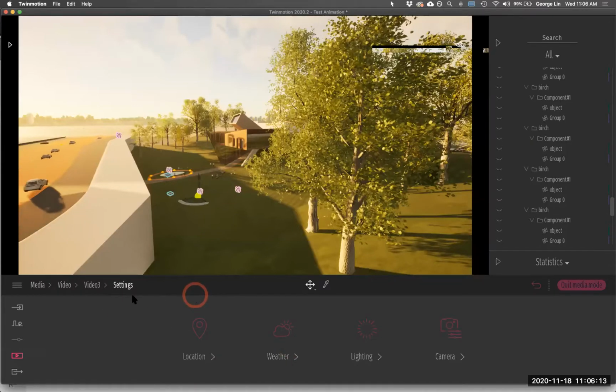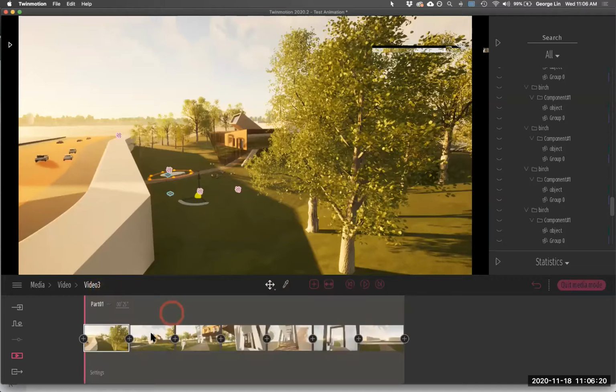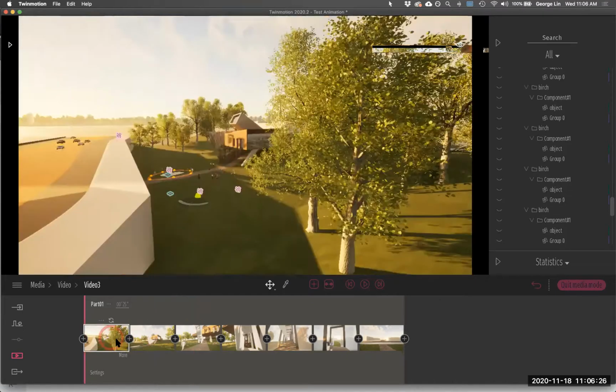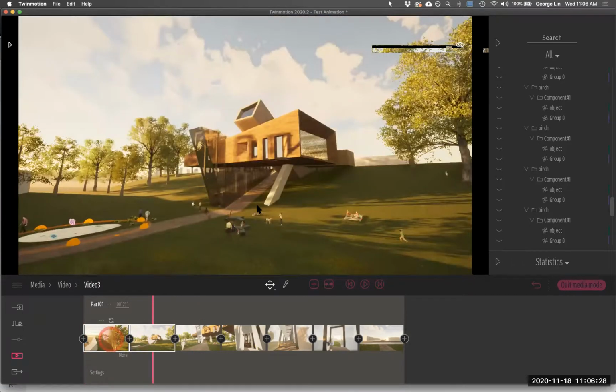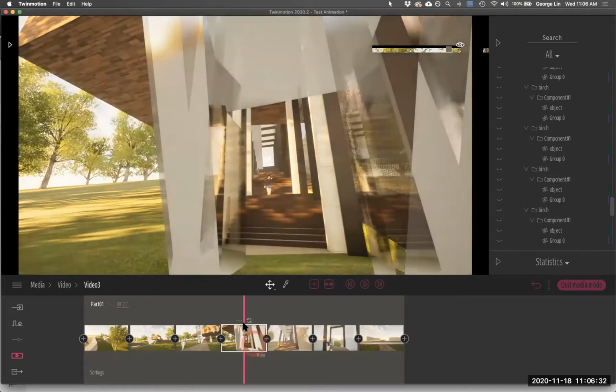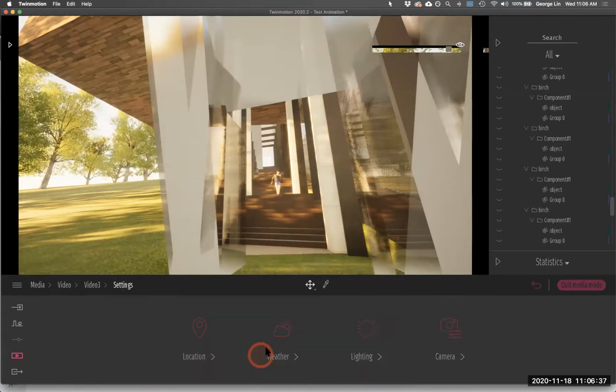But the problem with this is that each one has its own unique weather, right? So you've got to go and change all of them, and that's a lot of work. So you can do this. I have the springtime going on right here, right? So what if I go over here and decide to change it so that it becomes winter?